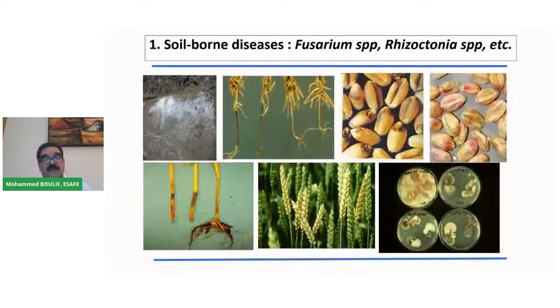So let me tackle the soil-borne diseases. Soil-borne diseases are caused by fungi inhabiting the soil, okay? They can attack your coleoptile and kill it. And they cause rotting of the roots, the culms, or the base of the stems. Over here we have the Fusarium root rot caused by Fusarium roseum, and you can see the pink color, indicative of the fructification of the fungus on the wheat stem.